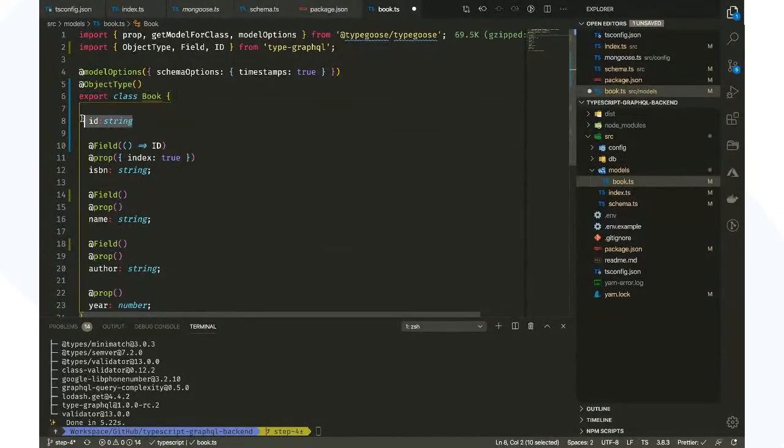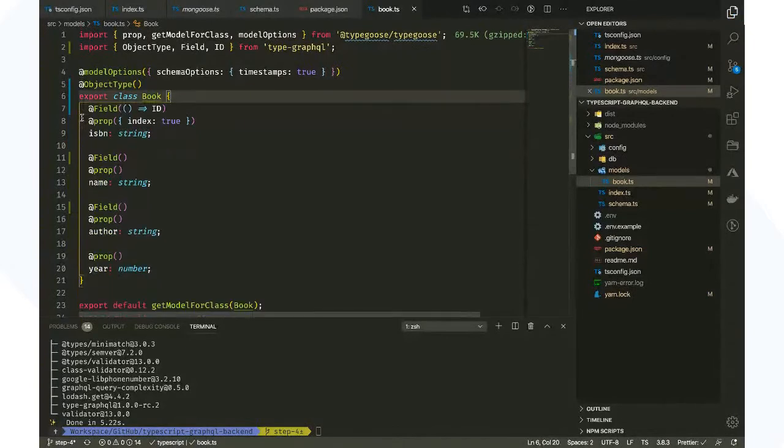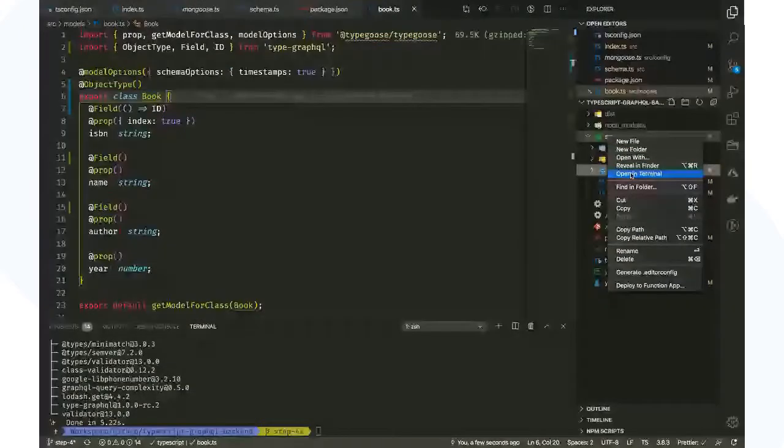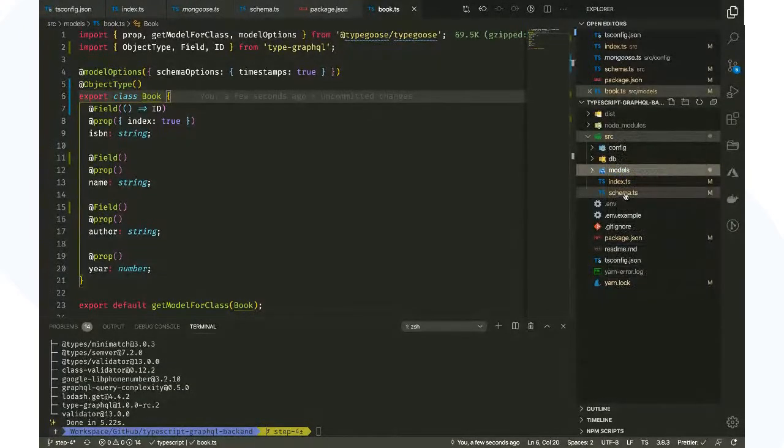First run this one and just come to that part. So this is how you define this one. And now how you're going to use this one. Since now you are defining with the type GraphQL, you need to create the resolvers also from there, because we are going to get rid of this schema definition file.